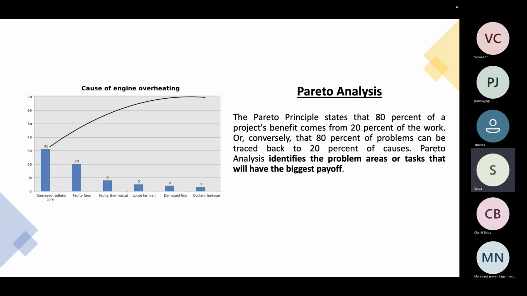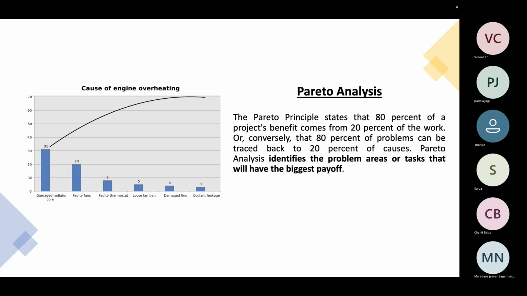So we can categorize our incidents based upon the category. That is the reason we have category and subcategory in our incident for the reporting purpose. We have configuration item, category, subcategory, right? So when we can categorize the things, we can believe that. If you work on why this radiator core is damaging, you can minimize the maximum outages here. That is the Pareto analysis.